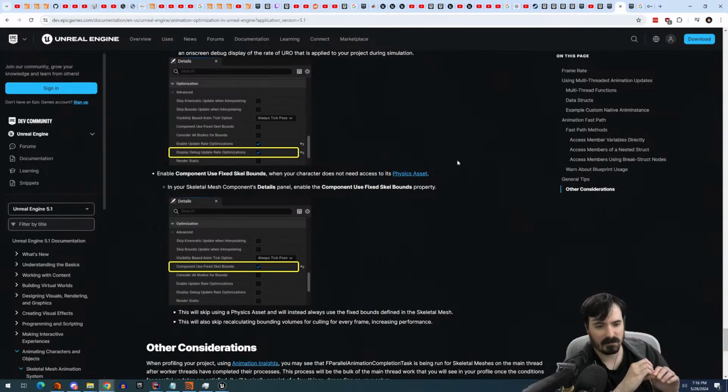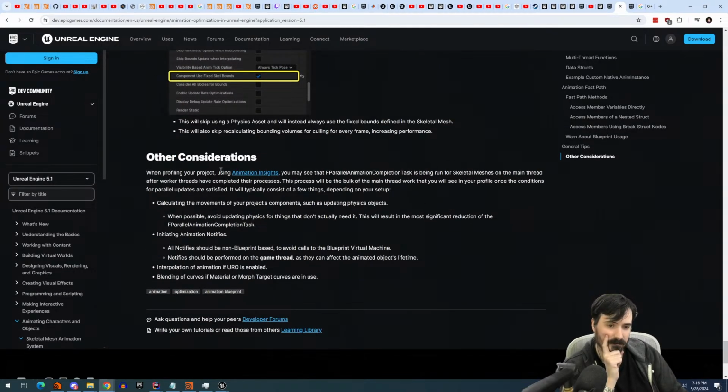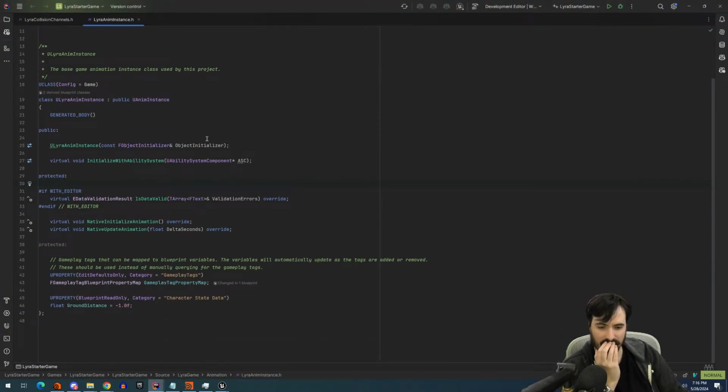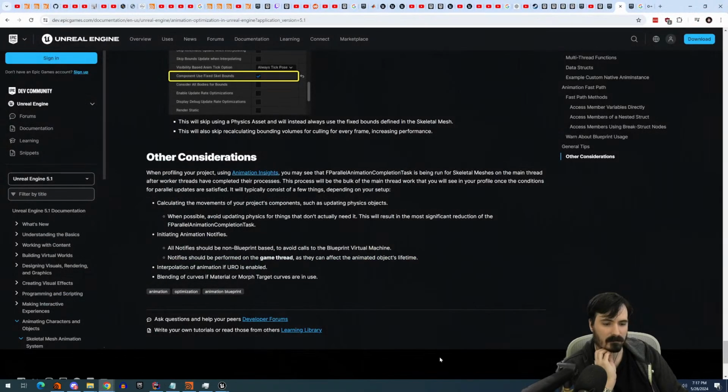Enable component use fixed skeletal bones when your character does not need access to its physics asset, in your skeletal mesh component. Ah, this is interesting. So I don't have that right now. But we do have... This doesn't use it at all, though. Interesting. Okay, so we don't need that.